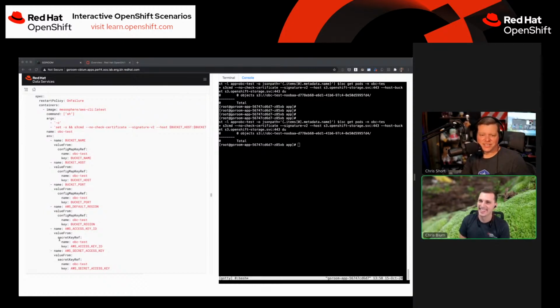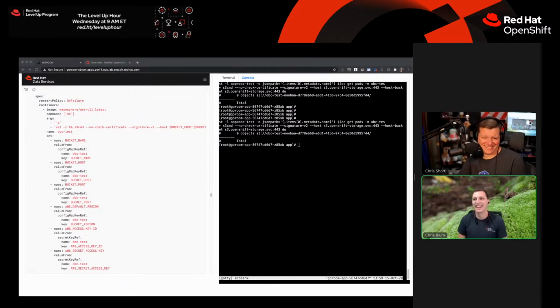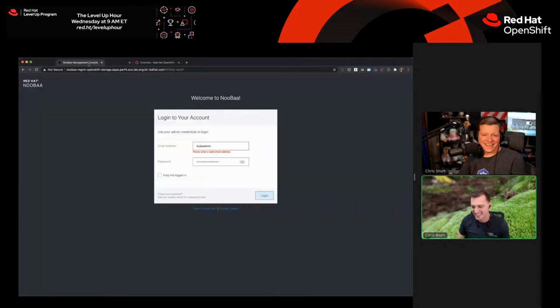Let's see. Why isn't this working? Shouldn't it just work with kubeadmin? Or do I actually need? Yeah, it says please enter a valid email address. That's weird. Do you have it tied into single sign-on anywhere? It's your cluster. I don't know what you did with it. Where did I get it from? No, this is like a vanilla installation. I didn't do anything. You didn't do anything special? Because, like, yeah, it's very insistent. It needs an email address.